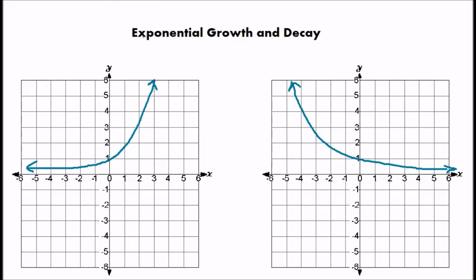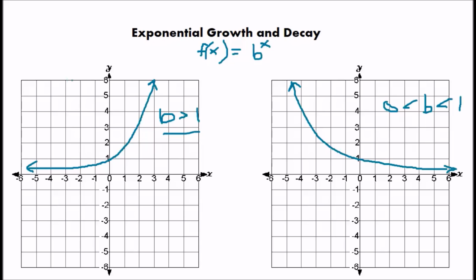The most basic form of an exponential growth equation or exponential decay is f of x equals b, some number b, to the x power. And you can determine if it's exponential growth or decay just by analyzing the b. If b is greater than 1, this is exponential growth. If b is greater than 0, but less than 1, so some fraction between 0 and 1, it's exponential decay.